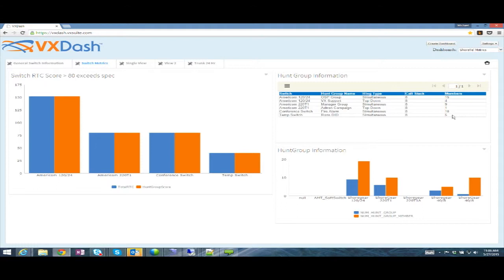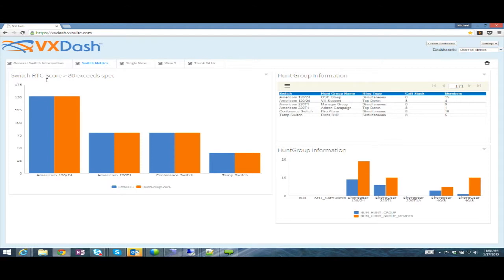In the ShoreTel world, one of the things that becomes important is something called an RTC, or real-time capacity score. If you're running into problems with voice quality with a ShoreTel system, the first thing ShoreTel is going to come back to you with is, hey, run this little script and tell me what your RTC score is for any particular switch. If any of those are above 80, they're going to tell you that you need to move some stuff around. You're trying to do too much on any particular switch.